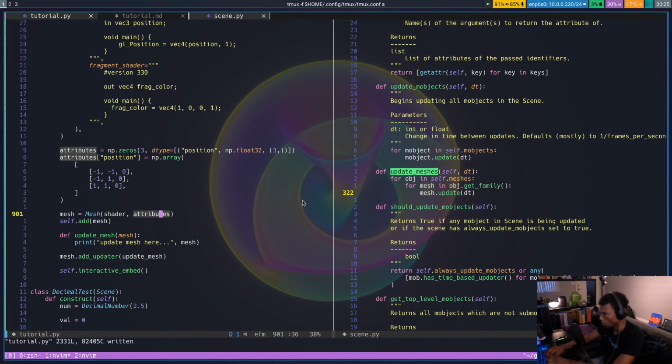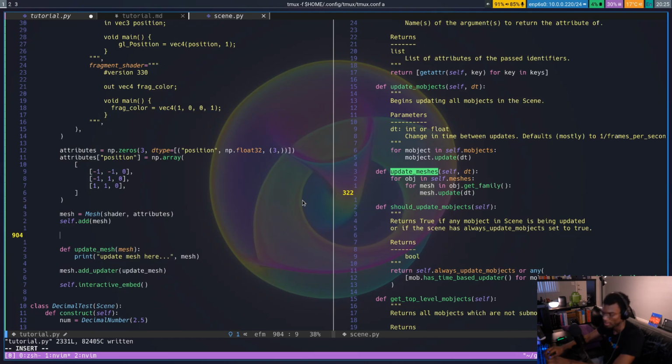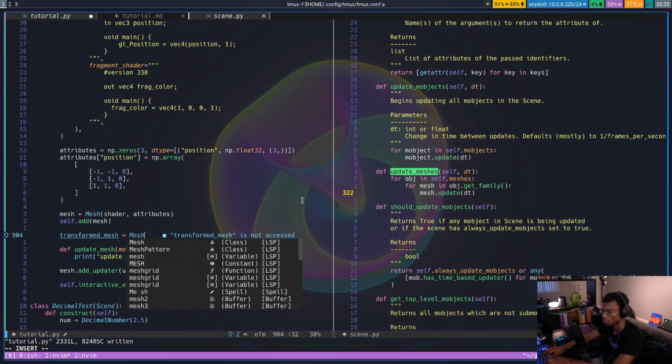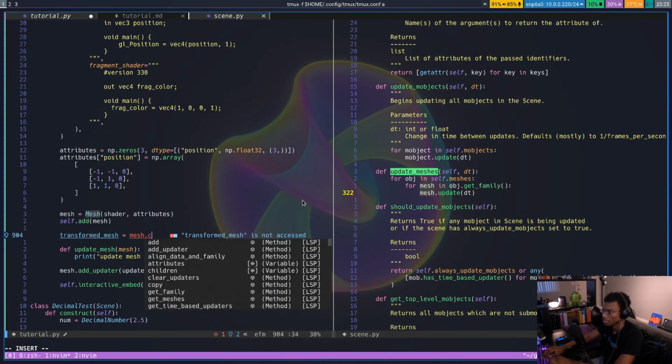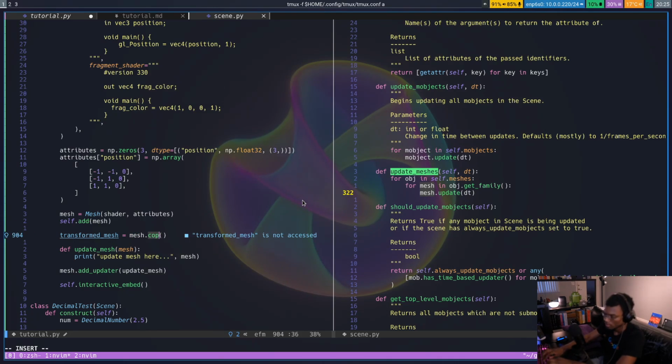Mesh. Hold on. Let's get transformed mesh. What's that gonna look like? So I'll copy the mesh, which I also don't know if that works.